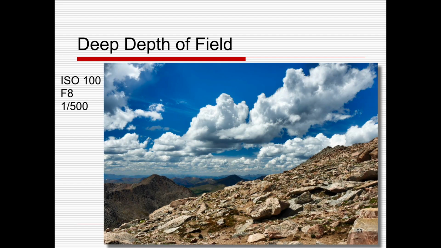Now when we're talking about deep depth of field, here's one I made on top of a mountain at an ISO of 100, and I'm using an f8 for my aperture. f8 gives me a 500th of a second. I will be metering on the sky so that I can get all the detail in the clouds. I don't want anything to be blown out or pure white. And then we just see all these mountains. This little bit of the mountain in the foreground helps to kind of catch our eye so that we can look right into the rest of the image as well.